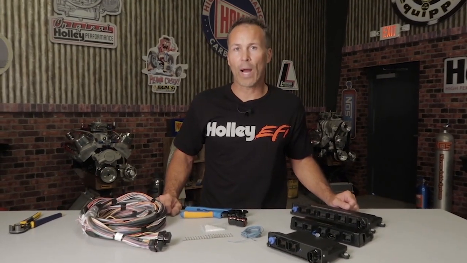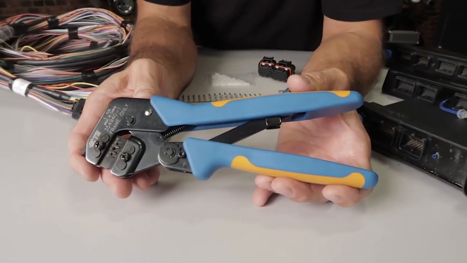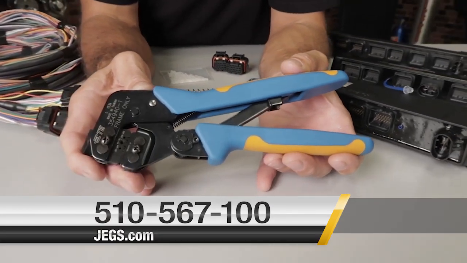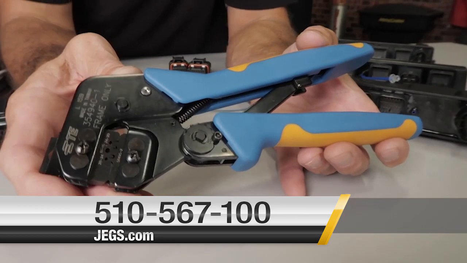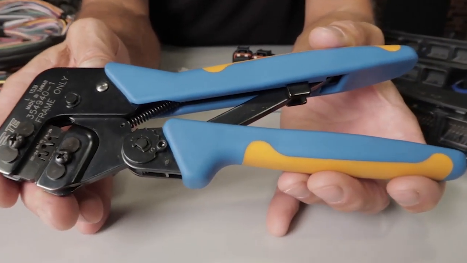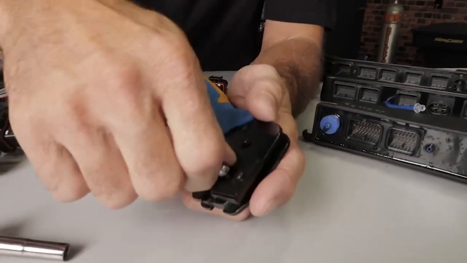To properly crimp the SuperSeal 1.0 you'll need a terminal for the wire gauge that you're using as well as a crimping tool. Crimping tools can be expensive depending on how fancy you want to get. So if you plan on doing a lot of crimping, I'd suggest buying a pair of Holley crimpers, part number 567-100. These crimpers are super nice since you can swap out the jaws with the ones that allow you to crimp Deutsch, Amp Pin, Amp Lug, Weathertight and more. If you plan on using these crimpers for our ECU pins, you'll first remove the support assembly that's attached to the side of the crimper.